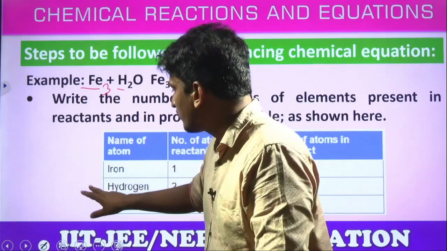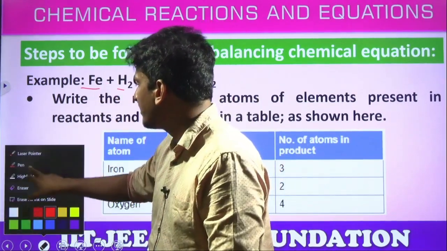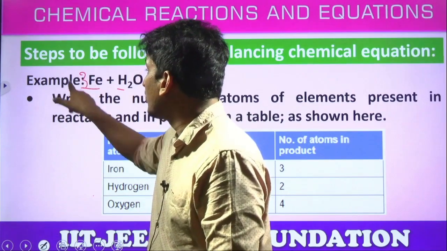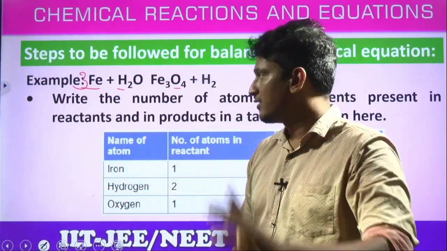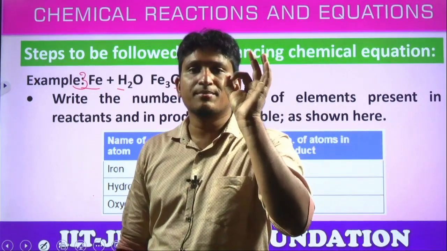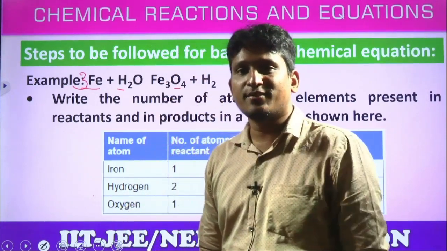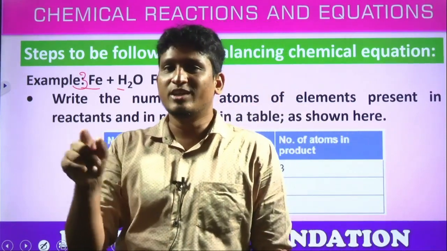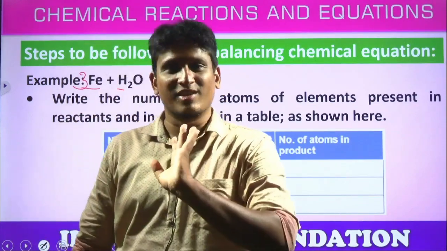Then sir, how to make it number 3? The answer is, students, instead of writing 3 here, you can write it in front of that element or compound. That's it. Now 3 irons balanced or not, students? Remember, every time while balancing the chemical reaction, you have to change the number in front only. You cannot change the formula. H2 is there. You need to add one more hydrogen or oxygen. Can you change it in the formula? No. Got the clarity?